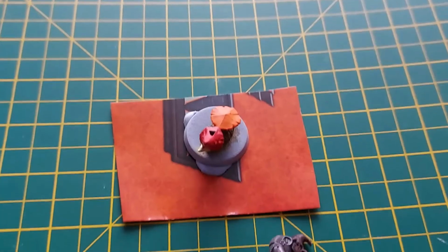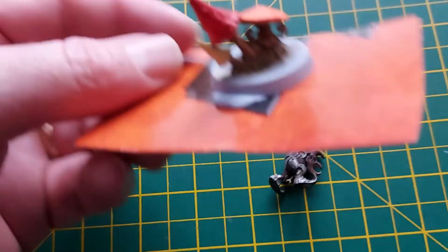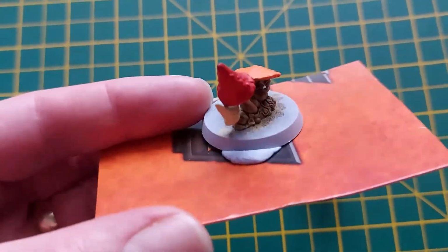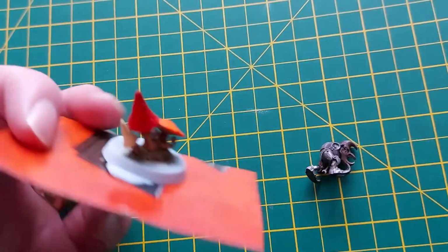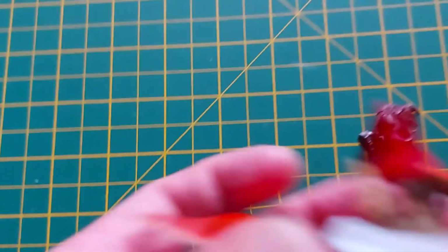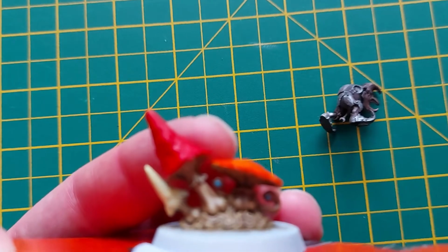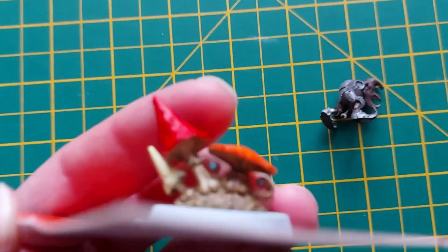Right, so now very garish, brightly coloured mushroom tops, but don't worry, I'm going to be dealing with that very soon. Put in the eyes of this.